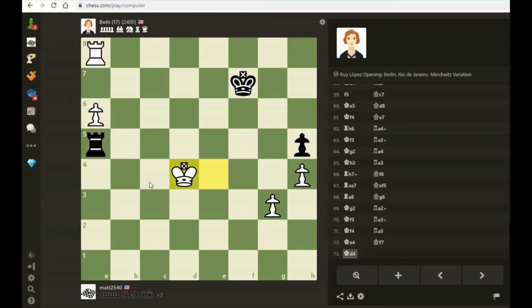Now we're past the point of no return. If she attacks my g3 pawn, my king cannot get back in time to save it. I believe I am faster in this race. I guess we'll find out if I'm right.